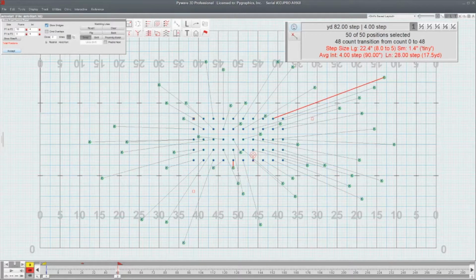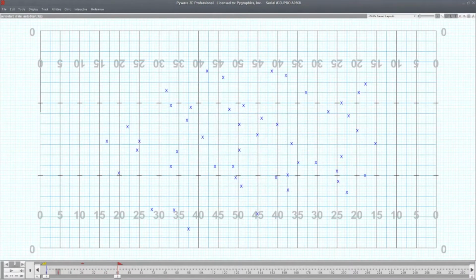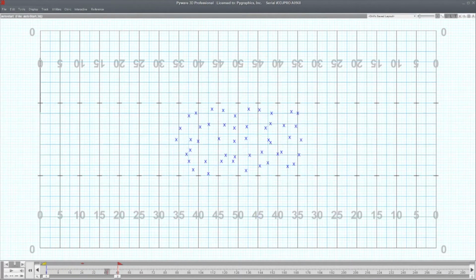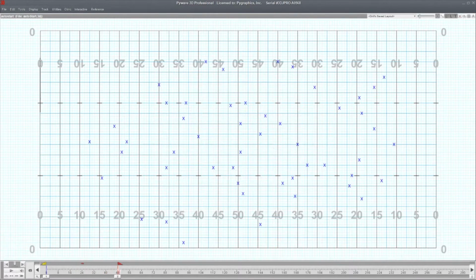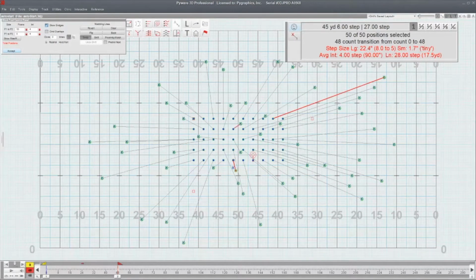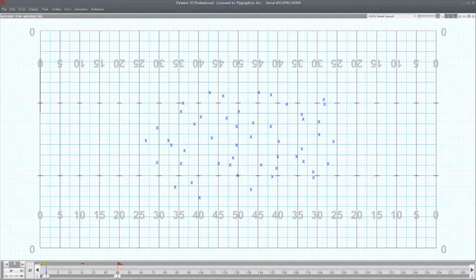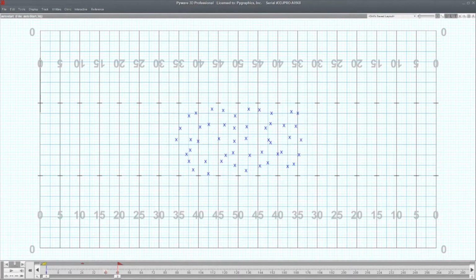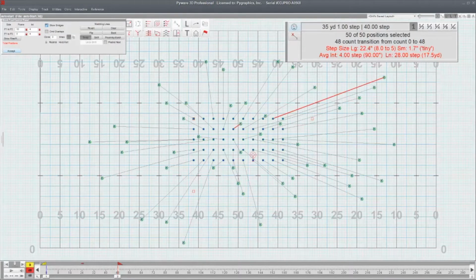You can also test the animation just by dragging your scrubber here. So you can move this back and forth and see the flow very easily. Let's see, which one is that one? Let's have these swap. See how that flows in. There's a little bit more motion. I got some close here.